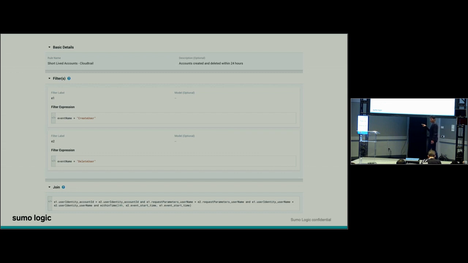Lastly, to scale this, we're going to have a within time operator which holds that information for 24 hours in this case. And if there's a delete user event for the same account ID, user and target account, it's going to flag it as a short-lived account. This number, you can change it. You can make it 1 week, 1 minute, 1 day, or 1 hour, whatever you find appropriate.